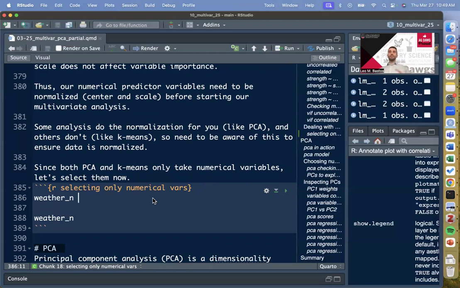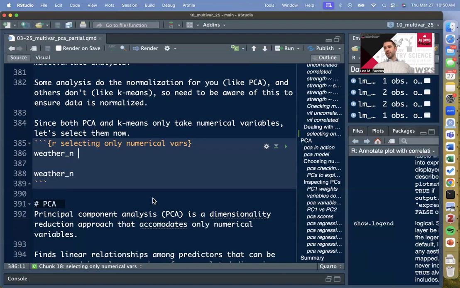let me just take a step back here. So both models, both principal component analysis and k-means, which is going to be the second model that you're going to see, only work with numerical variables. So in this step, because we're getting to PCA, I just want to keep all the numerical variables and give PCA the variables before being standardized. However, when you go into k-means, we will need to standardize the variables as well, so they are centered and scaled.